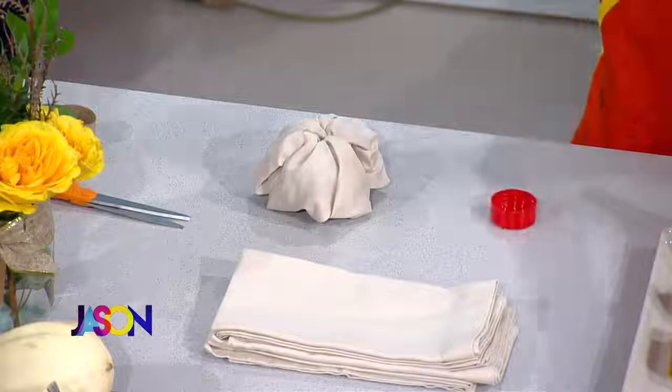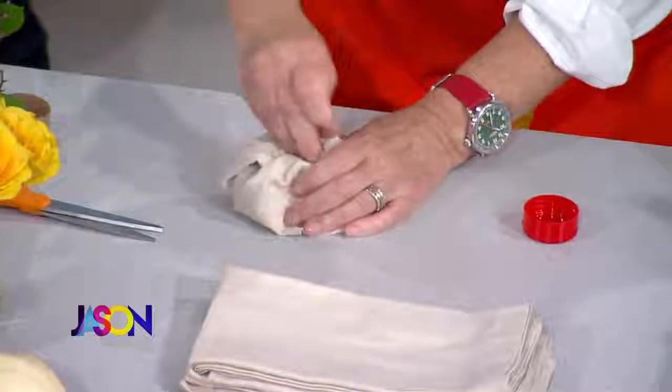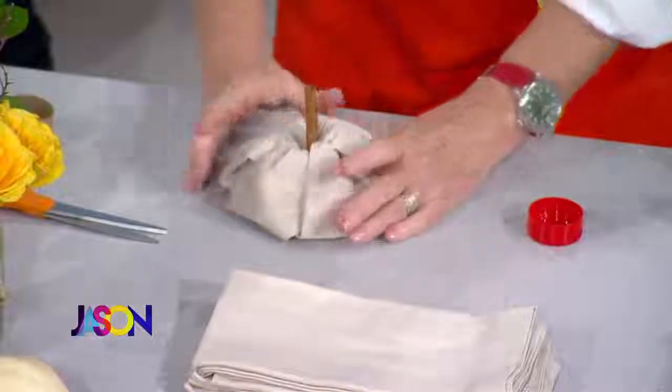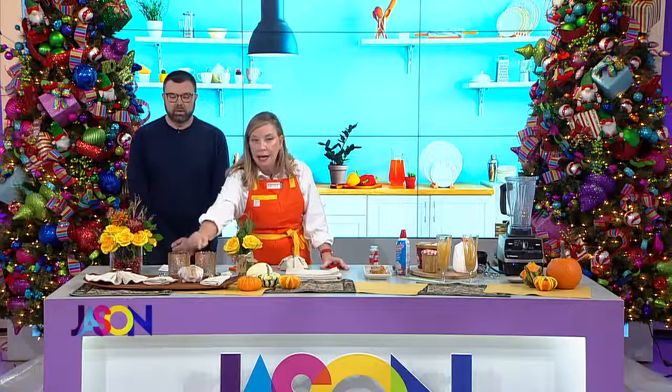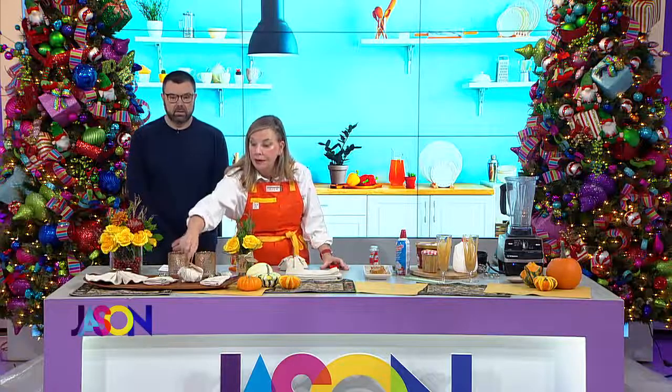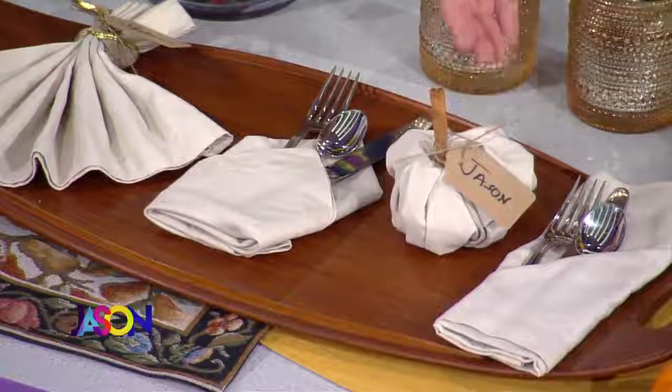We take a cinnamon stick, or if you have flowers or something and you want to make leaves, you could do that, but I think the cinnamon stick is cute. You shove that in there, and then you use your craft paper and you make a little tag. Can you see that? This little name tag. So this is not only a napkin, but a place card.